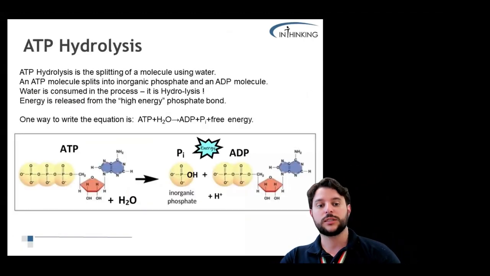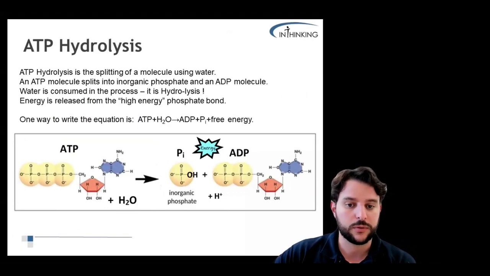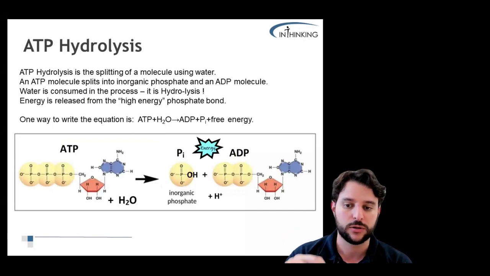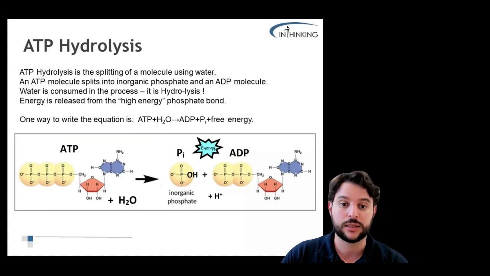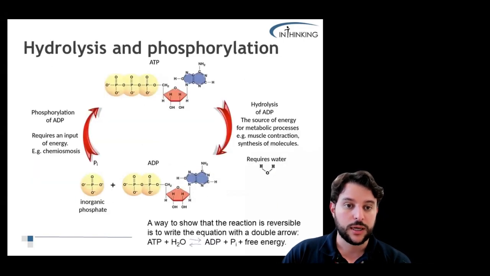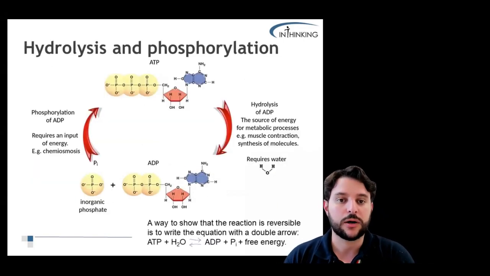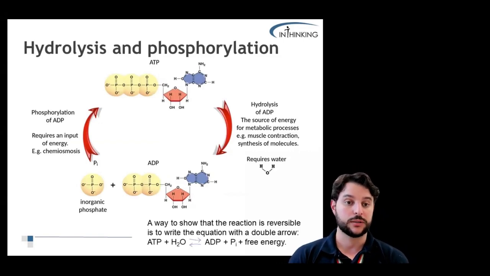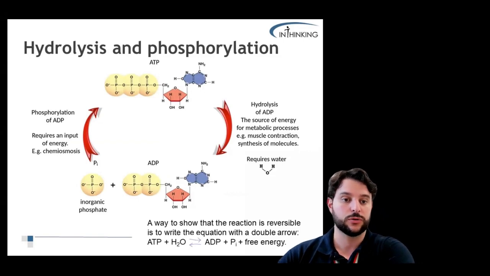All right. So ATP hydrolysis is when you're breaking down this ATP into ADP. So two phosphates, from 3 to 2. When you break down, you release some energy because there is energy in these bonds. And then you end up having an inorganic phosphate plus proton and the ADP. This is the hydrolysis. And then we release the energy to do a job. And then we have the cycle. That is the eternal cycle of life. The cycle never ends. It's always happening at an incredible rate inside our cells and our mitochondria.